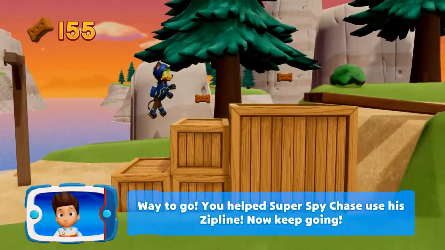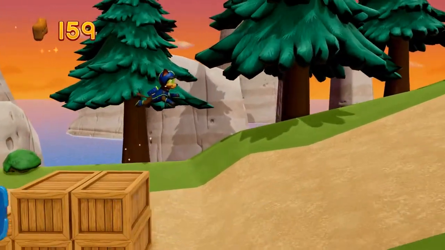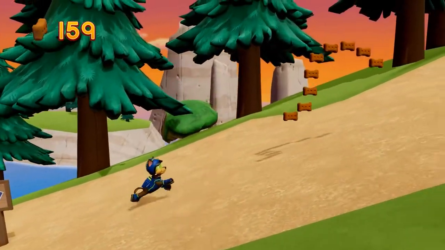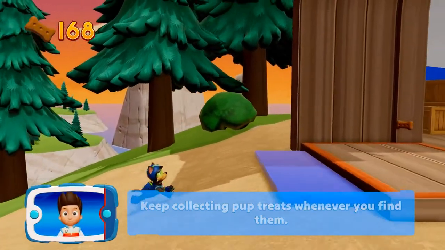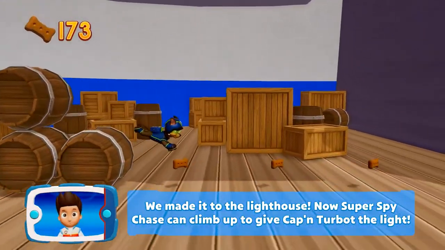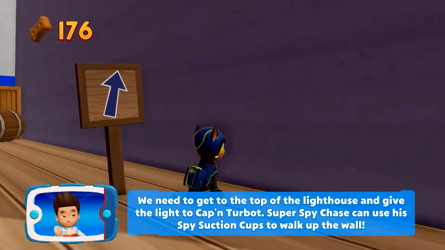Way to go! You helped Super Spy Chase use his zip line. Now keep going! Find pup treats whenever you can. We made it to the lighthouse. Now Super Spy Chase can climb up to give Captain Turbot the light. We need to get to the top of the lighthouse and give the light to Captain Turbot. Super Spy Chase can use his spy suction cups to walk up the wall.